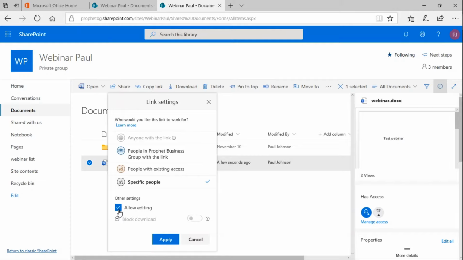Now, if I want to search for things within the library itself, so this was the news portion here. So at the top, you'll see this search this site. I can start typing in something. So let's say webinar. I can see I have 2 articles, one webinar article. I have a published news post called webinar, and it's returned files, sites, or people that meet your search criteria.